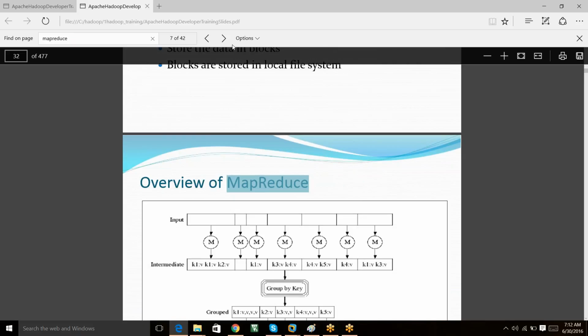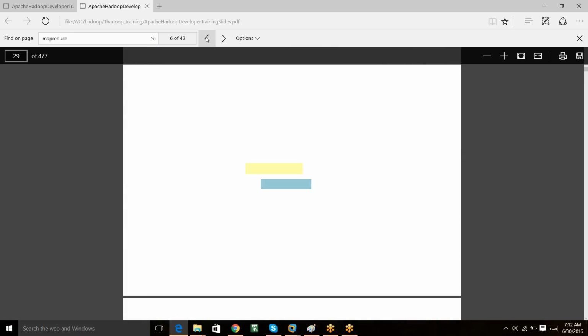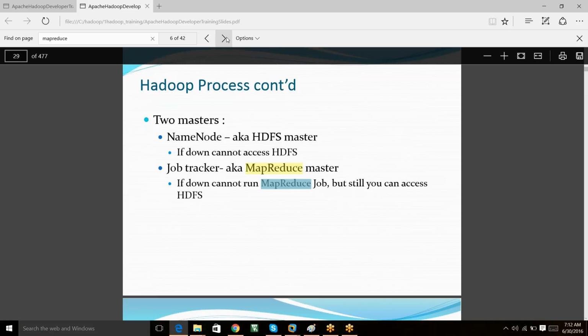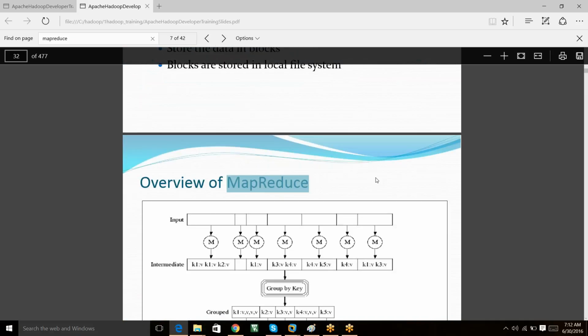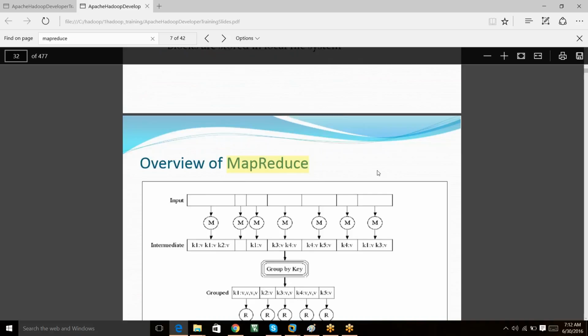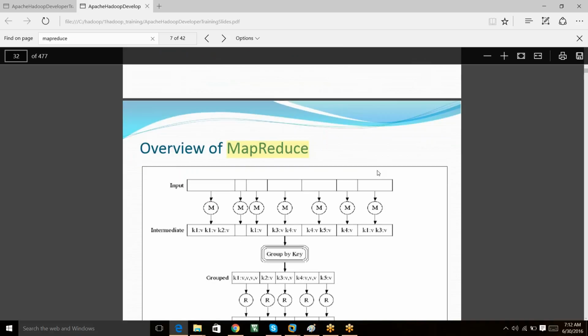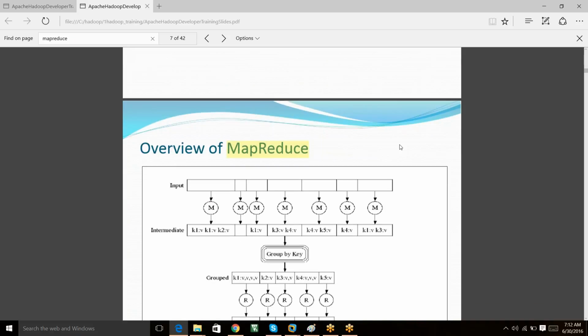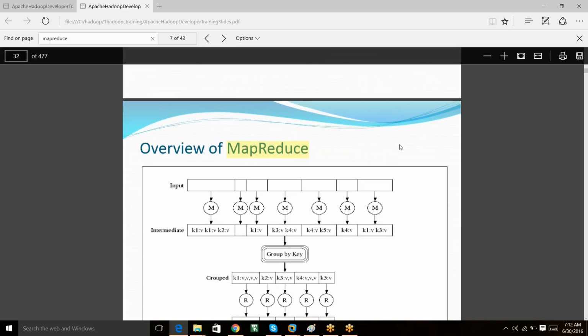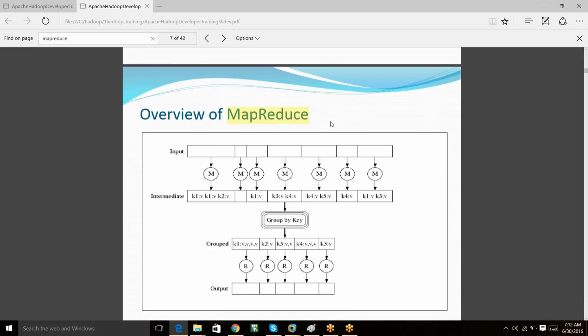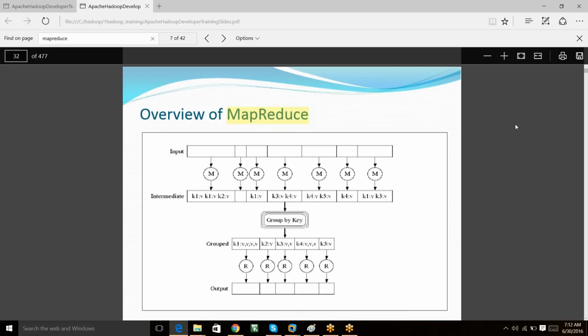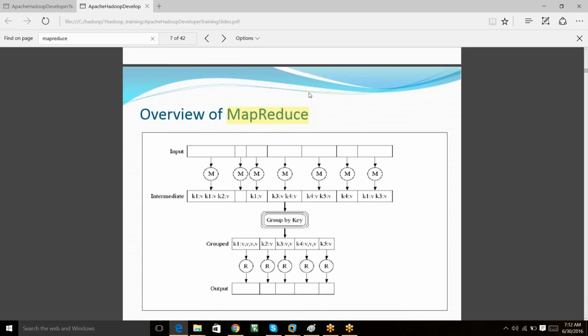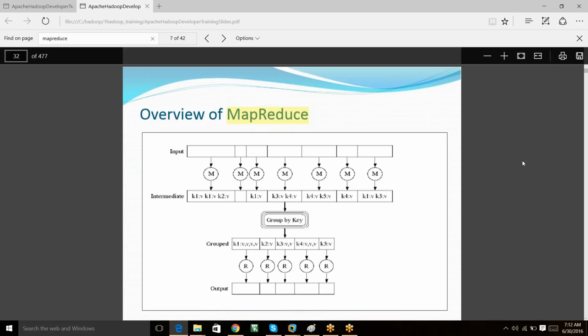We'll see just an overview of MapReduce. Who joined? It's Sai. Yes, Satish.